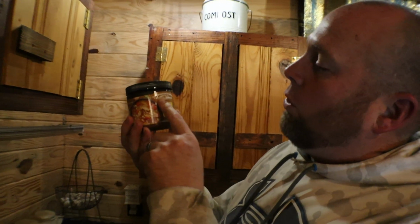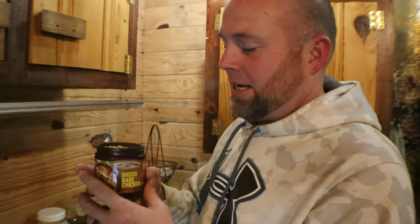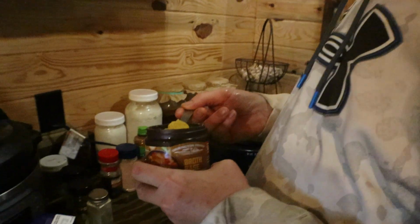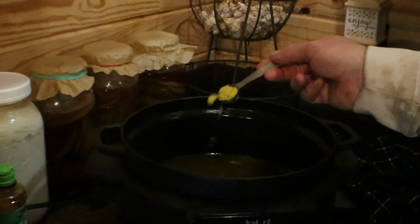Take your Orrington Farms base. This stuff is amazing. I mean, I can't say enough good things about it. It makes everything taste good. Just take a heaping teaspoon of this stuff, and we're just gonna dump it in there.